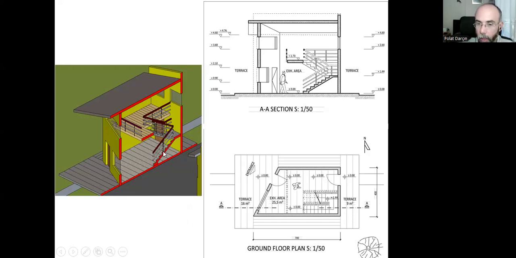These first flight, it's being cut. The landing is being cut. So I need to draw them with thick lines and I need to have a hatch inside. This portion of the first floor, it's being cut. Again, I can transfer it from here, draw with thick lines and hatch it. These handrails are being cut, so I need to indicate them with thick lines.